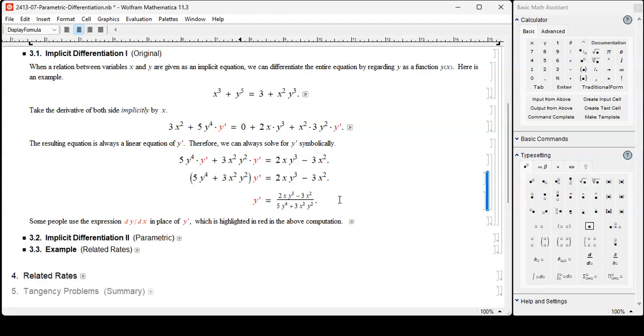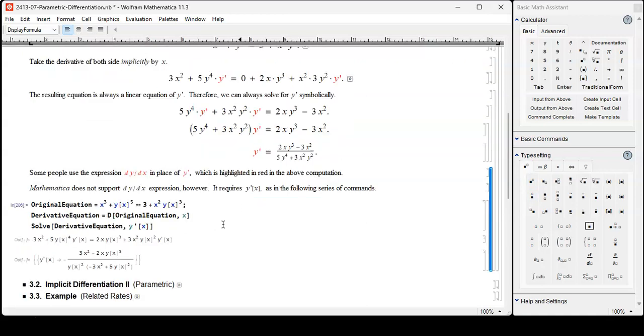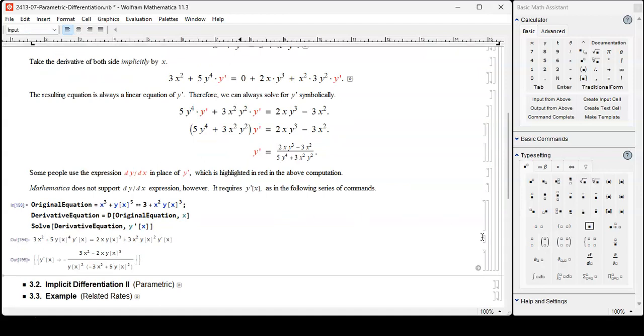Remember this? Also, please recall that some people use this German notation, dy over dx, in place of y prime. Some people even take points off for using y prime. I never do that because I prefer y prime over this. Our textbook author prefers dy over dx. Me, I prefer y prime. The reason is because it's the 21st century. The y prime expression is associated with computer algebra systems and symbolic programming, as you can see in this simple coding.